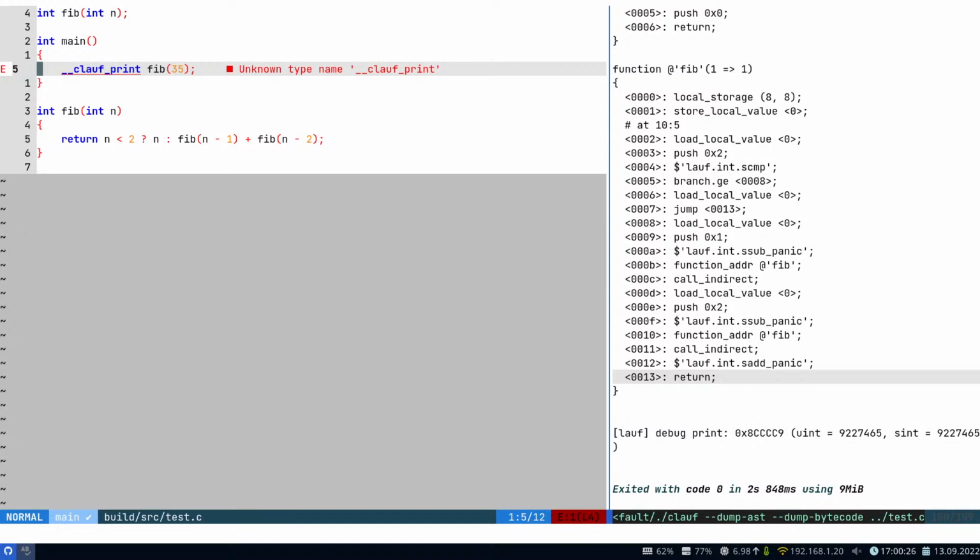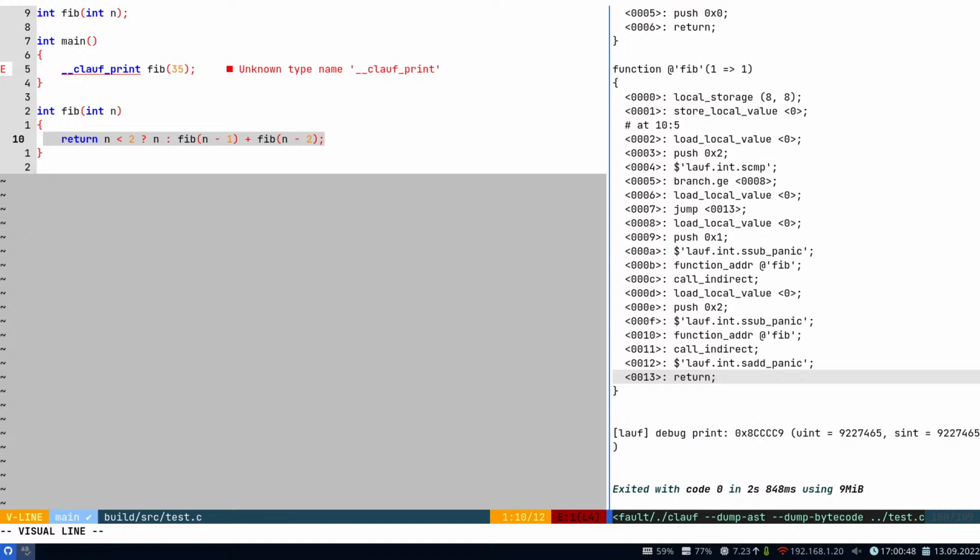So we were able to rewrite our recursive fib function to actually use parameters instead of having to go through global variables, which made it a bit faster. So we can write a very simple program that computes and prints Fibonacci numbers. But note that to do any sort of branching decision, we are currently relying on the ternary operator because we haven't implemented things like if yet. So that's the plan for today.